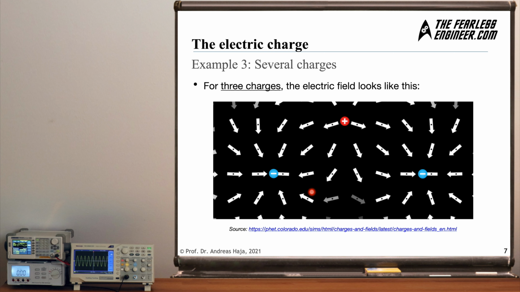We still have a repulsion going on between these two negative charges. If we start looking at the field vectors from the bottom moving upwards, we can see that we still have the repulsion with the vectors pointing away from the center towards the individual charges, just as with the last slide. But the further upwards we move, the stronger becomes the influence of the positive charge, and the electric field vectors emanating from the positive charge are pointing towards both negative charges in a symmetrical fashion, because the positive charge is positioned directly in the center.